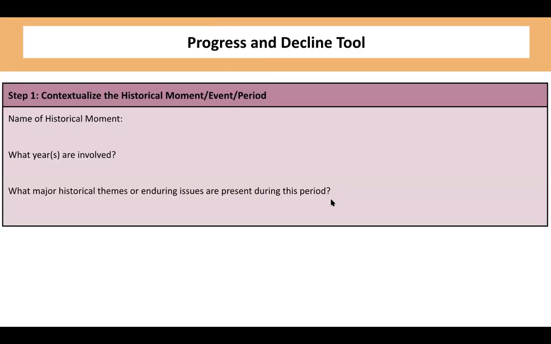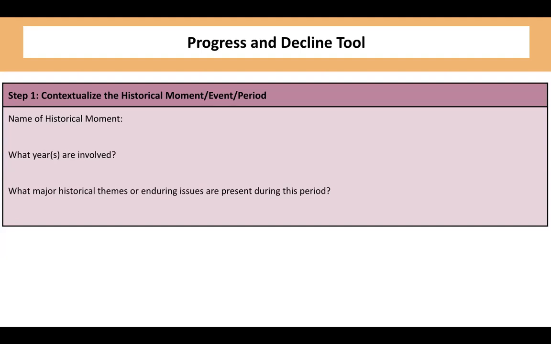So step one is contextualizing the historical moment. The first thing that students should know is definitely to name the moment. You may be studying potentially the world wars, or you could be studying the Cold War. You could use this tool for anything you want, especially to study bigger items in history. I would suggest this would be a really good tool for looking at enduring issues, even big events such as modernity, industrialization, globalization. What big moments in history can we dive deeper into?